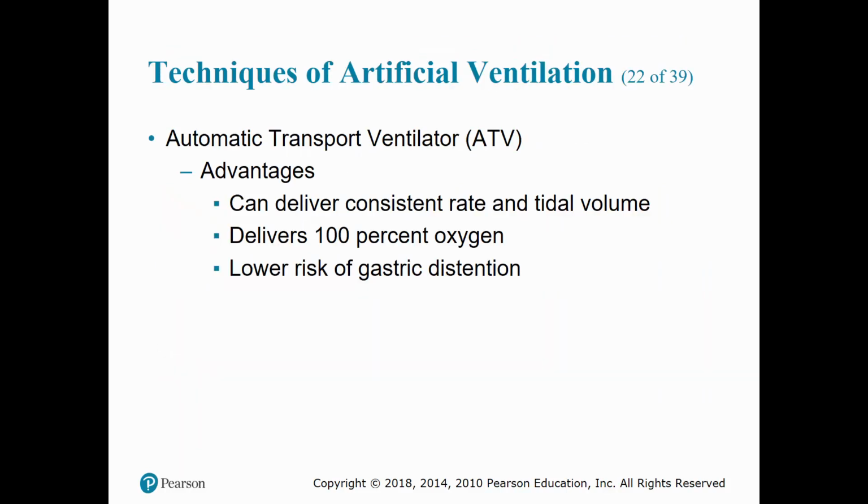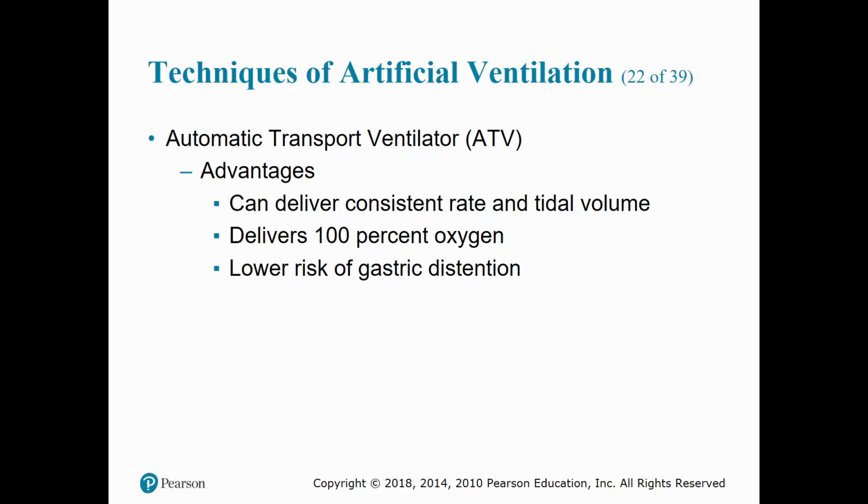Automatic transport ventilators. This is what we use for patients that are intubated on prolonged transports. Some advantages of this: it frees the EMT's hands to hold the mask and maintain the airway position as the device delivers ventilations automatically. This can also be set to provide a specific tidal volume or respiratory rate. It also has alarms that indicate low pressure in the oxygen tank and accidental disconnection of the ventilator.